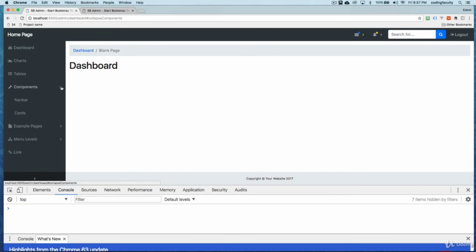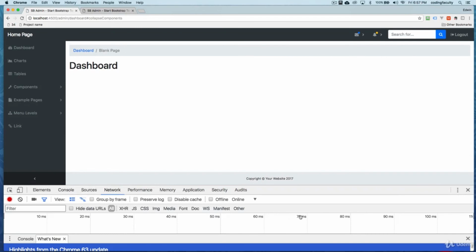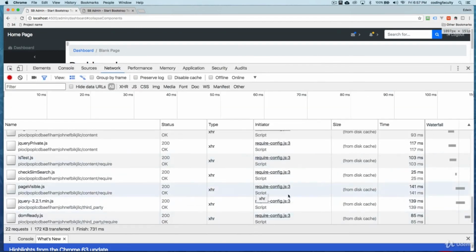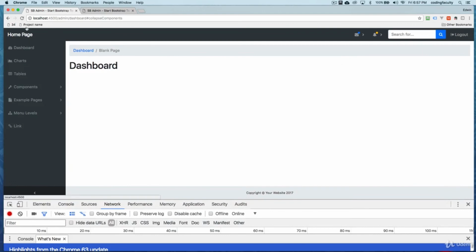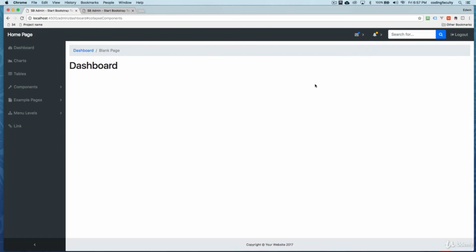Refresh, and voila, it's working. We don't have any of those 404 errors here. Everything is working. Cool. There we go. That's working. Beautiful. Look at that. Guys, I'm getting really excited about this project. I hope you guys are too.